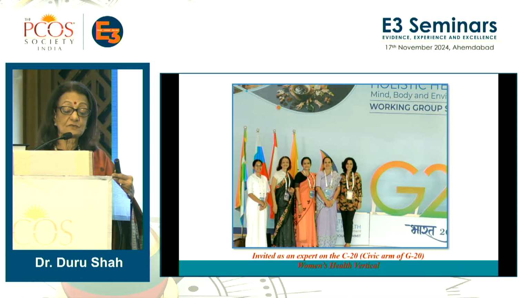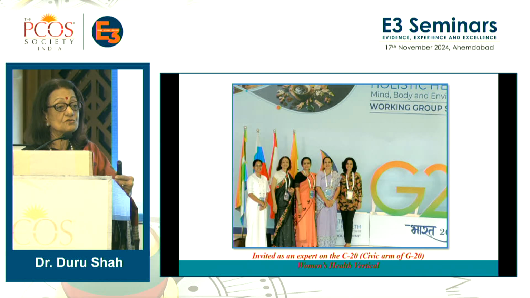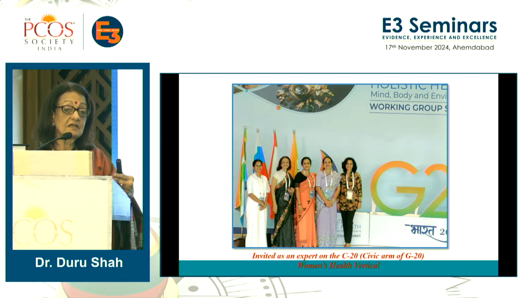So this is again, I was at the G20 meeting representing the health professionals there, and this is my advice to the government, that we have to reduce obesity right from the children level, because as I mentioned, intrauterine transmission of PCOS is happening through epigenetic changes of the genes. We must prevent obesity in children. We must encourage sports in schools. I said encourage 1 hour compulsory sport activity in schools, rather than letting the parents do it, because parents are focusing only on academics, and therefore introduce that 1 hour physical session in schools.